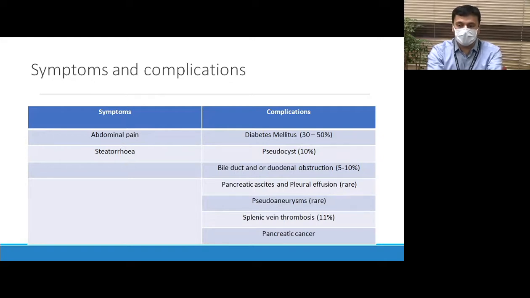Nearly 100% of the pediatric cases and 80% of the adult cases present with a history of abdominal pain. As we all know, the pancreas lies transversely across the abdomen, behind the stomach and in front of the aorta. So the inflammation of pancreatitis causes pain by direct stimulation of the nociceptive fibers in the posterior abdominal wall, which is innervated by the ventral branches of the intercostal nerve.